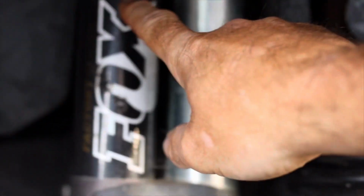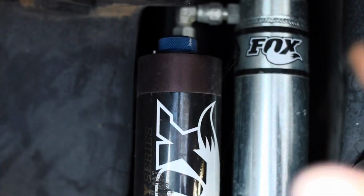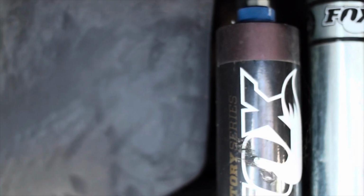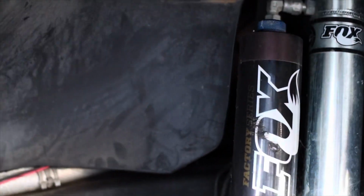Okay, one of the things I wanted to point out is if your tires are cupping on your truck or vehicle, and you have adjustable shocks on your vehicle, such as this one here, if you have the settings too soft for street driving, the shocks will basically not be as efficient, and so you may have to stiffen yours up. So give them a couple clicks to the right, and that will stiffen the ride up, and that will help prevent tire cupping on your street vehicle or your off-road vehicle when you drive it on the street. If you have them too soft for the street, you can pick up some tire cupping. So you definitely want to give them a couple clicks to the right, and that will help with the tire cupping for street driving.